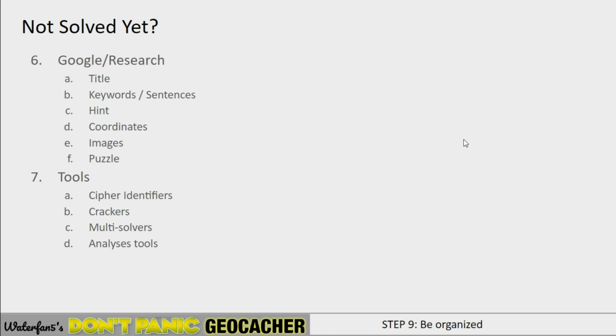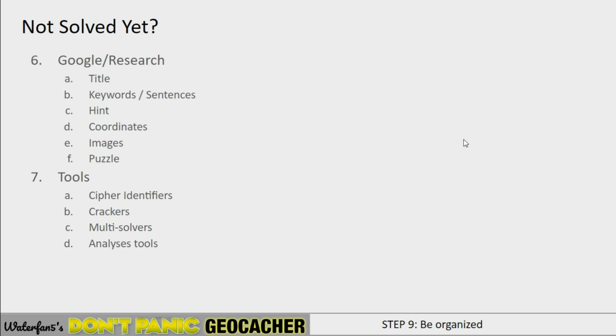And then you use all the tools. I think I've shown many, many tools here. I'll just list a few categories, right? The identifiers, they're so helpful. You put in the text, and they will tell you, this is a base 64, this is a Caesar cipher, this is a Vigenère, this is a Beaufort cipher, this is a keyboard shift cipher. They will tell you so many different things, right?